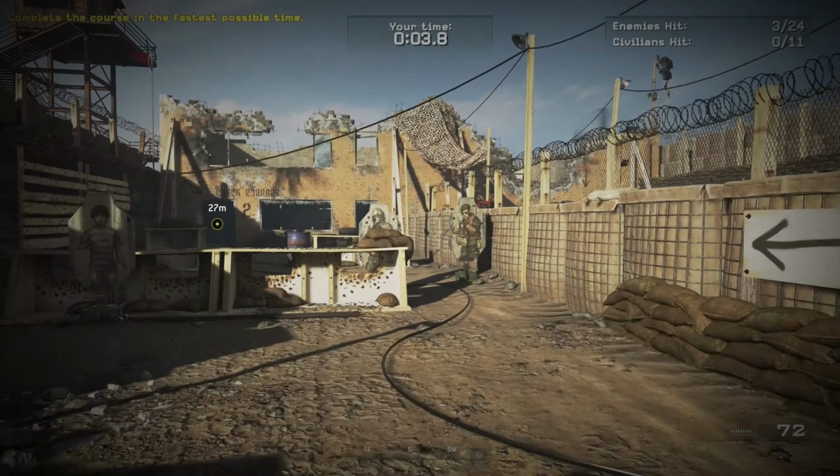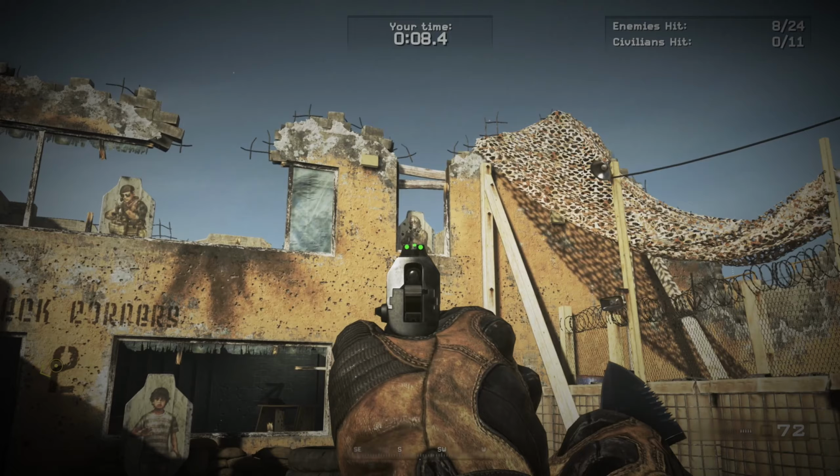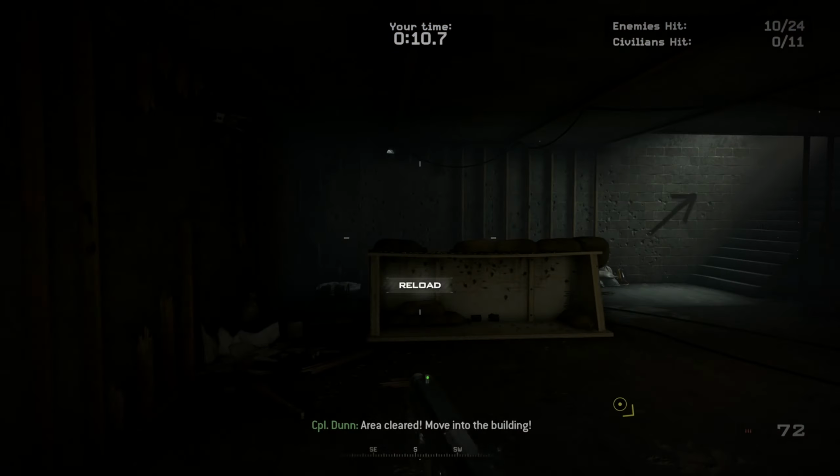But anyways, we move on to our next trophy, and that is The Student Surpasses the Master, where you have to run the pit in under 19.7 seconds, and man oh man, here is where I really struggled, okay?